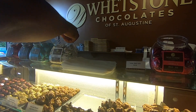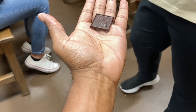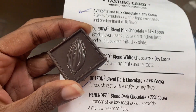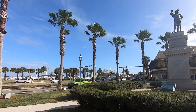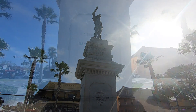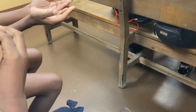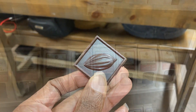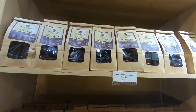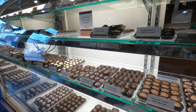Back to the tour — there are still two samples left, both dark chocolate. This is the de Leon blend dark chocolate with 47% cocoa, named after Juan Ponce de Leon. The statue of the Spanish explorer is in front of the Plaza de la Constitución. Juan Ponce de Leon claimed Florida for Spain in 1513, considered the first documented arrival of European culture to Florida's coast. I do have a slight preference for dark chocolate. What is your favorite type — dark, milk, or white chocolate? We've been learning about the subtlety and differences of the chocolates throughout the tour.